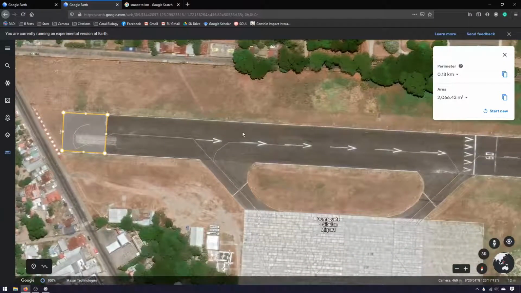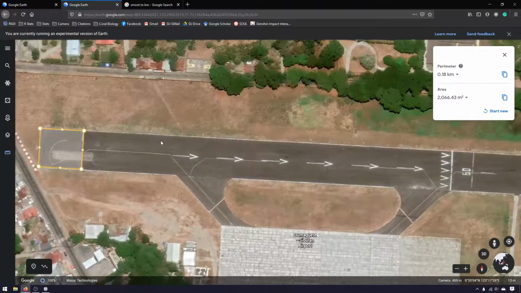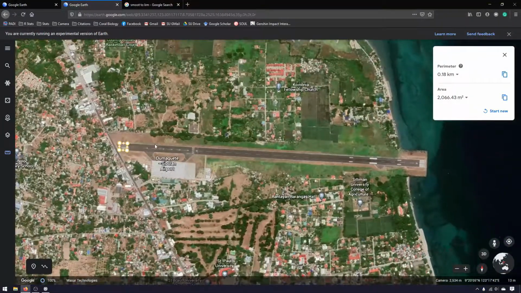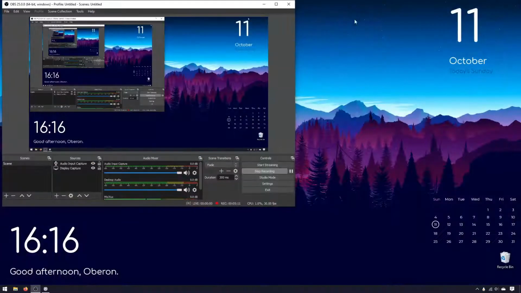Okay, aside from the measurement of areas and distances, there's not really much to go on with this. So now let's close this one up.